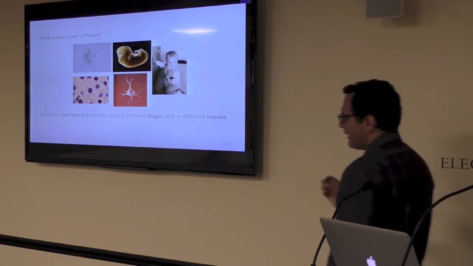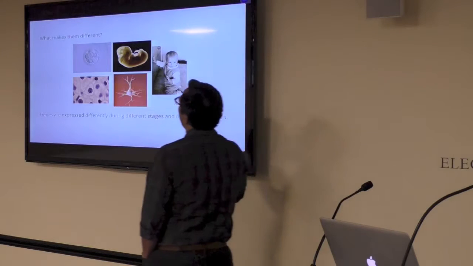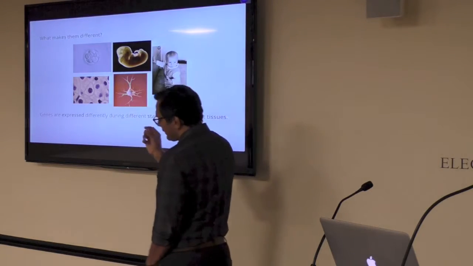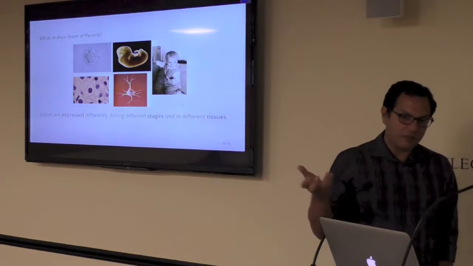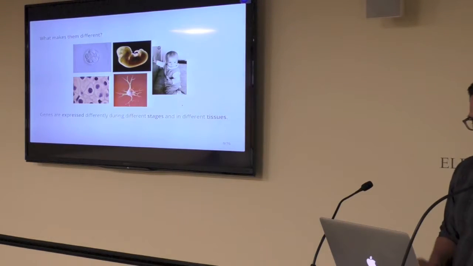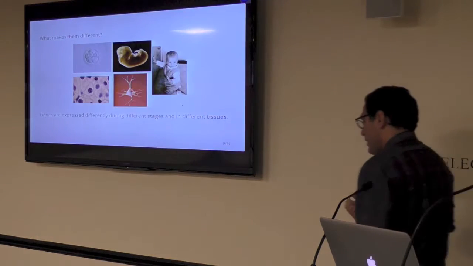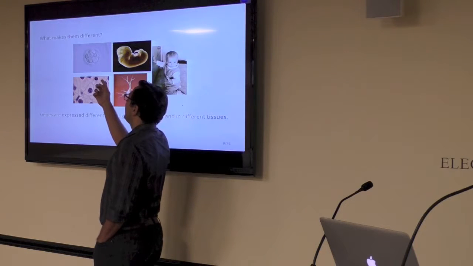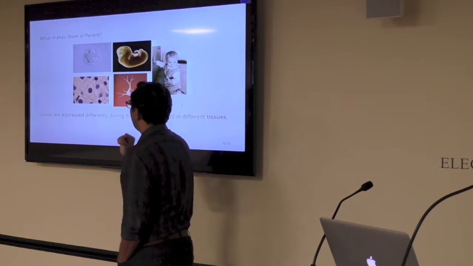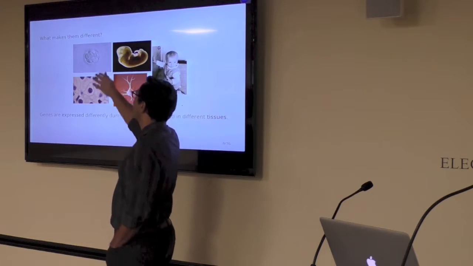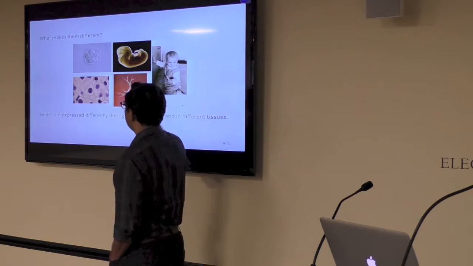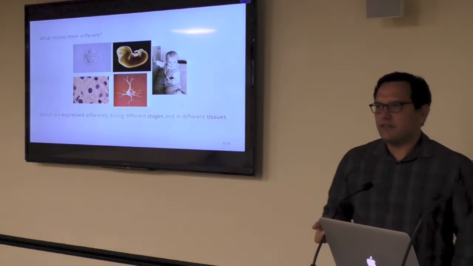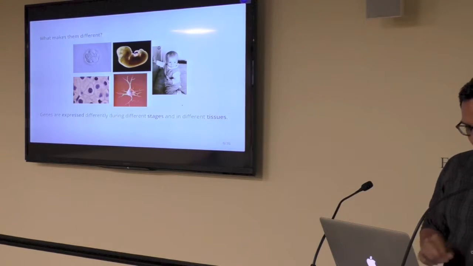What are the mechanisms that allow different cells, at different stages, to use the single information of DNA that's common to all cells in a particular way? And why do we care about this? Well, we think that many of the processes involved in this dynamic usage of the single information of DNA, from single cell to a grown individual, or differentiating between different cells, might be the same mechanisms that break down in disease, and that's something that we wanted to understand.